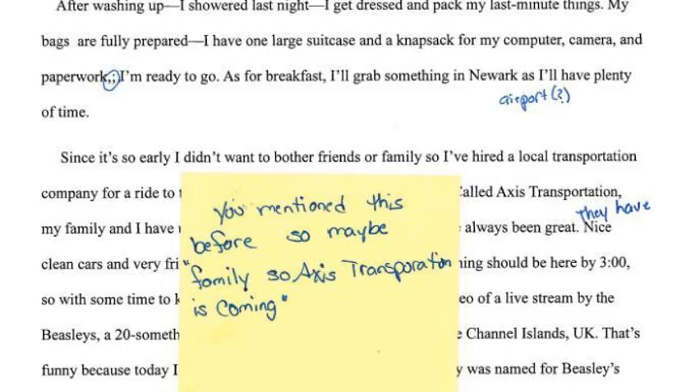So this is a note on something that I've mentioned before. My editor is suggesting a change in the wording. You could also see I wasn't clear about what I was talking about when I mentioned Newark. And there's also a problem with punctuation. So these are more changes that I will absolutely be taking care of.